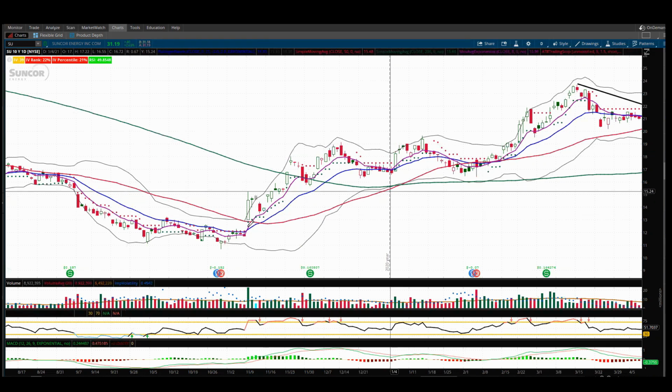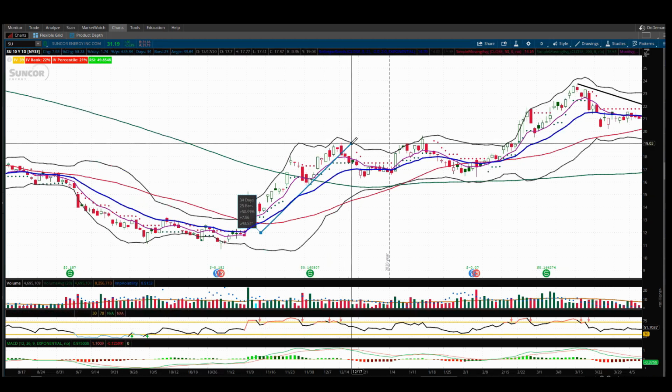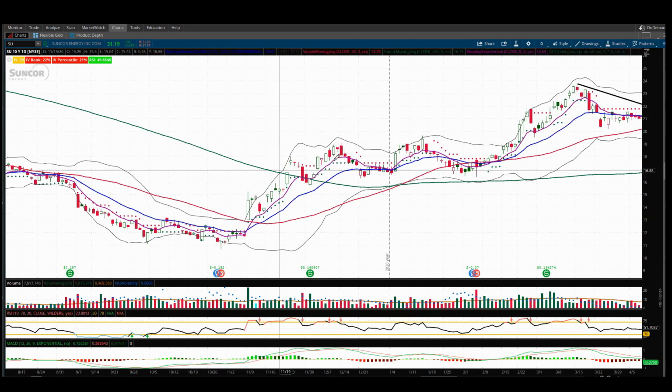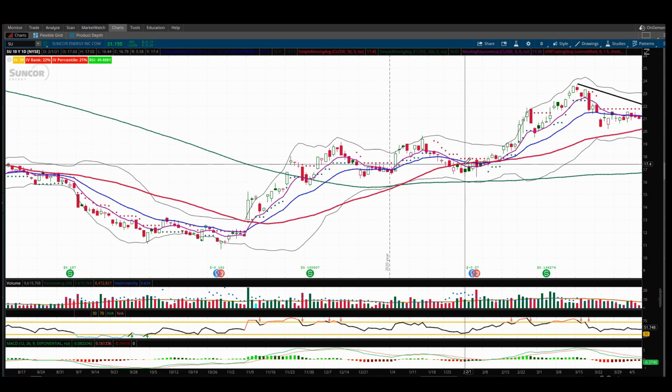You can see the stock had a really nice rally, had a nice move up from these lows of about a 58% move. So a really nice rally, and then started to move sideways and consolidate. Now, hopefully most of you know that stocks move in cycles. And what I mean by cycles is volatility cycles. So a stock that's had a high volatility move will enter a period of low volatility. And then after that period of low volatility, we'll enter another period of high volatility. Now, you don't know which direction that's going to happen in yet.